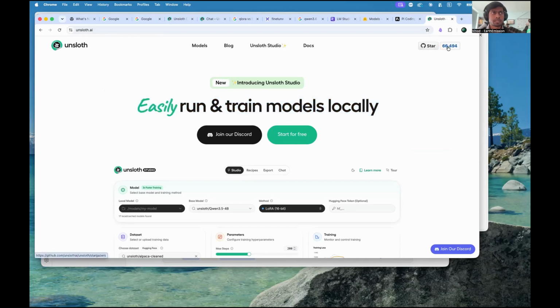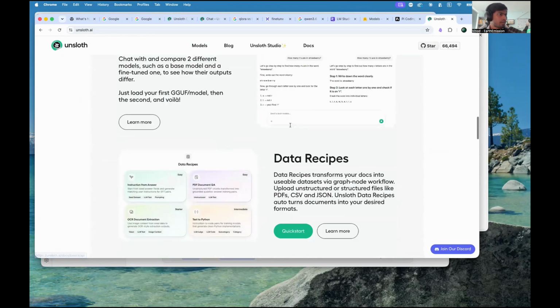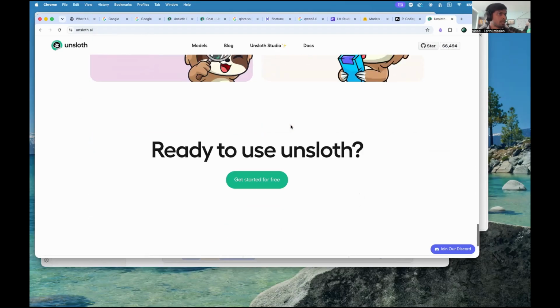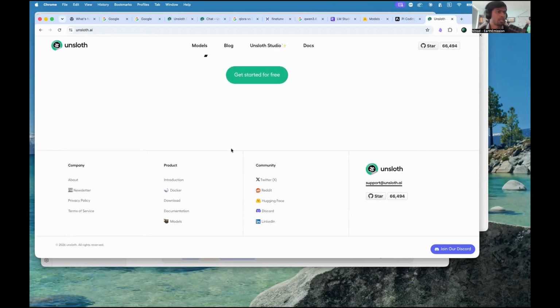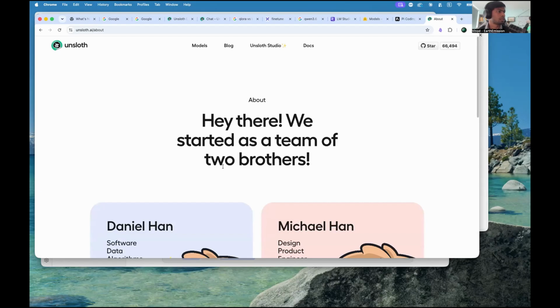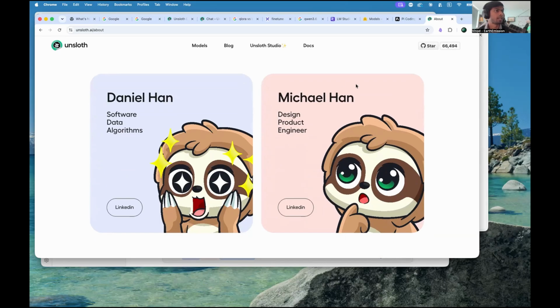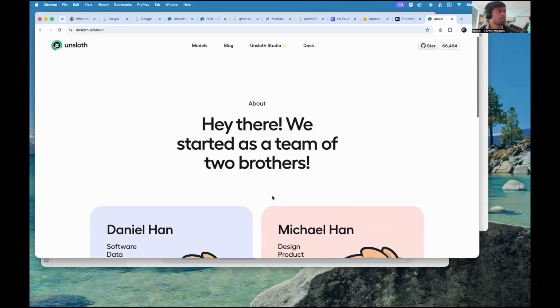You can see there are already 66K GitHub stars, which means this is pretty popular in the world of fine tuning. And this was developed by engineers, Daniel Han and Michael Han, who are part of the NVIDIA organization, but they have open sourced this application.